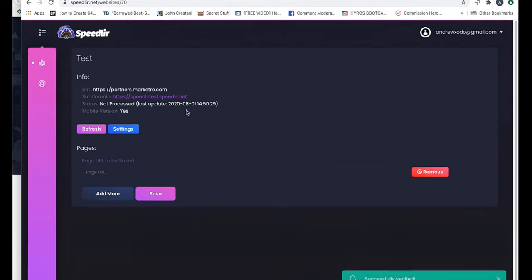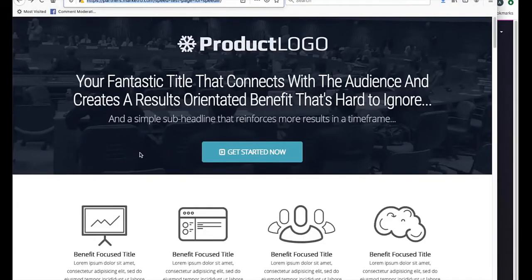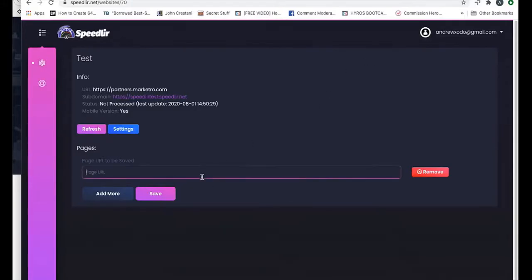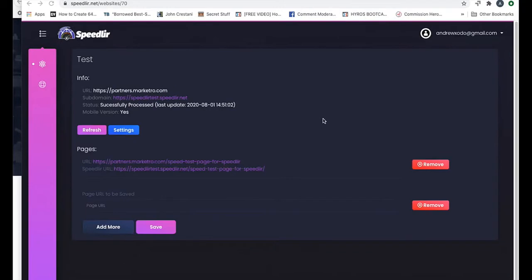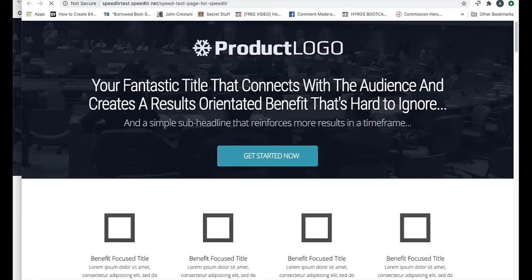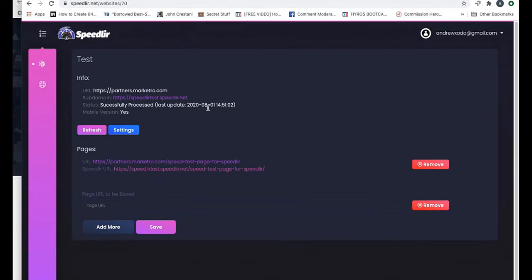And so to convert your page from dynamic to static, all you have to do is go to your page like this. And this is a WordPress website, a sample template. Copy the URL here as you see, then paste your copied URL here in the pages box, then click save. It'll take a little bit, but you don't have to do anything else. Just wait for the progress, a few minutes, and that's it. And as you can see, after processing is finished, Speedlir gives you two URLs. One is from the original website, and the second is your brand new, super fast, super secure, and protected Speedlir URL, which is used to show your page to your viewers. All right, let's see how it looks. Whew, that's it. Nothing more to do. Super easy, super fast, and effective.